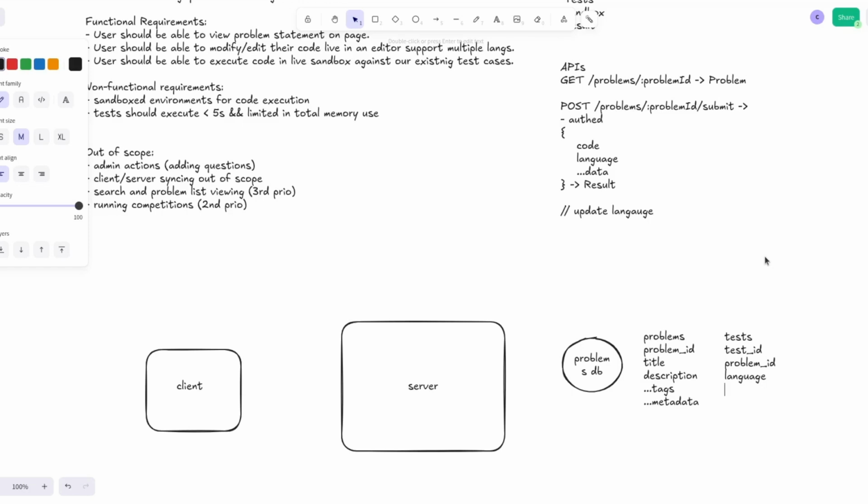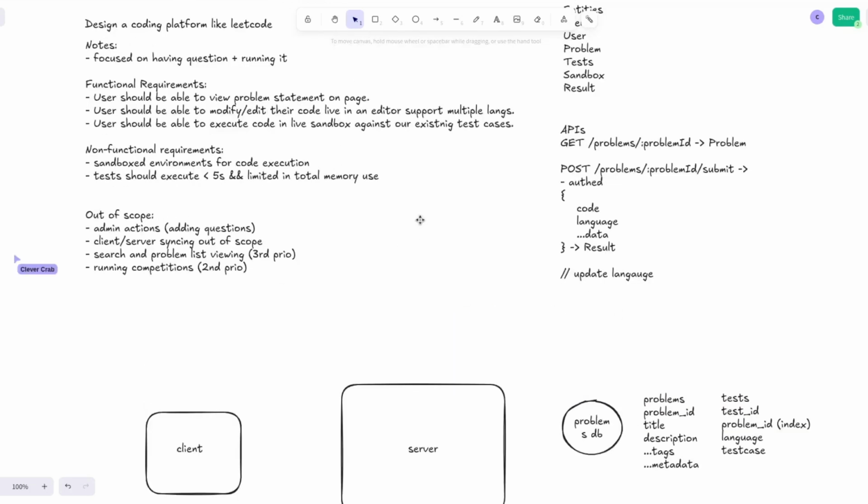I'm pretty sure you would want to store test cases, maybe some string that you're going to input into whatever function you're trying to run. I think the relevant thing to note here is that we would have a secondary index on the problem ID so that we could find all of the tests related to a problem efficiently, right?